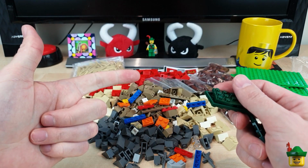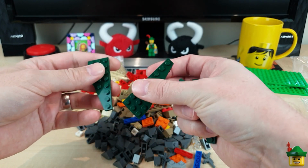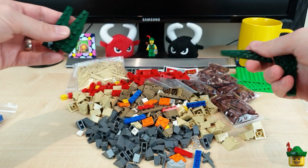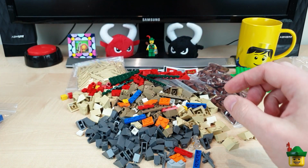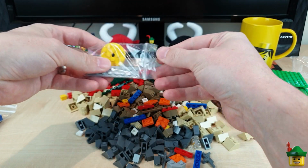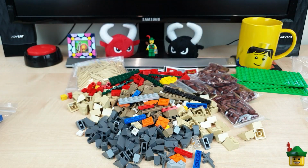And then we've got some more of these wedge plates in dark green for the mystery build, which isn't a boat, isn't a plane, isn't a submarine. I can't remember what else your guesses were, but nonetheless, here's some more of them. You'll never get it, so I should stop going on about it, really. It's just going to frustrate you. Some more plates, just to finish builds where I was short of something, I think.